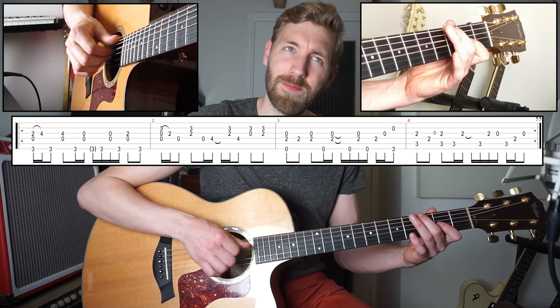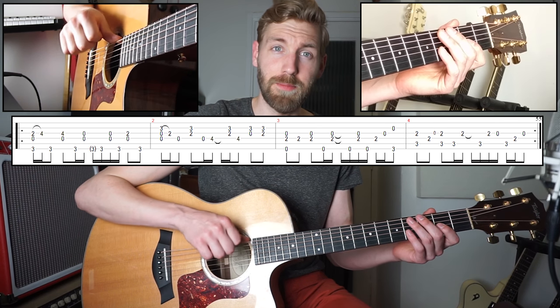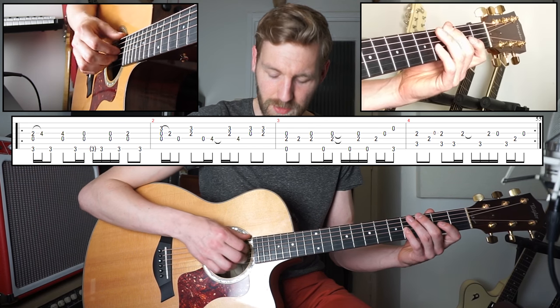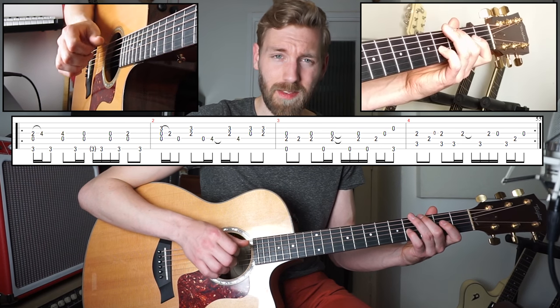So the first note. Got it down. Nice. Good way to start. And then your thumb plays the bass note. And then you pluck the chord again with your middle and index finger. So the first four notes. And then the thumb again.